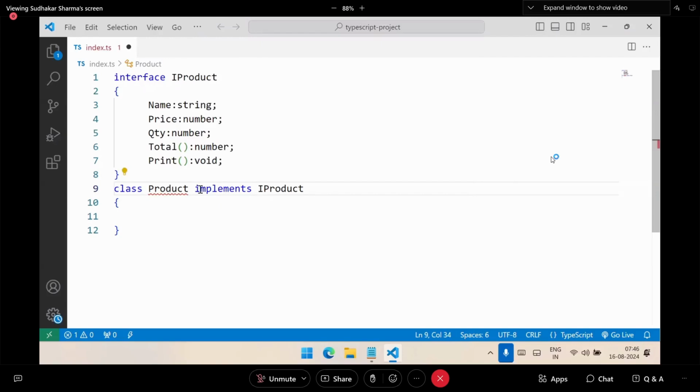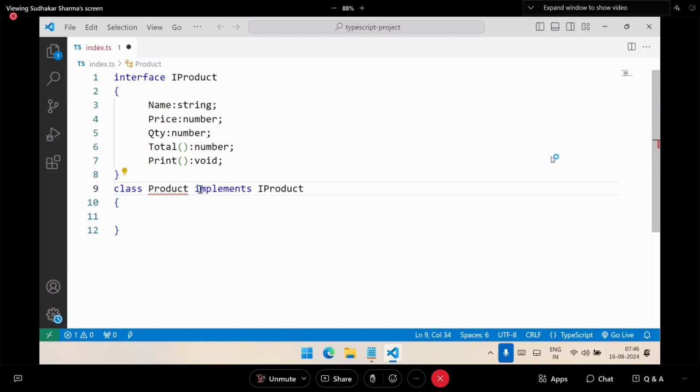Previously, we created a contract and used that contract for an object. A contract can also be used by a class. And how does a class use the contract? By using implements.